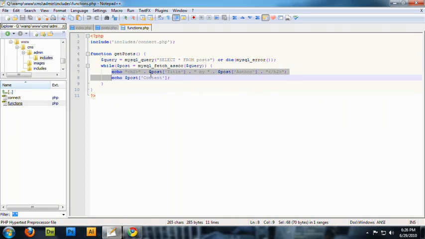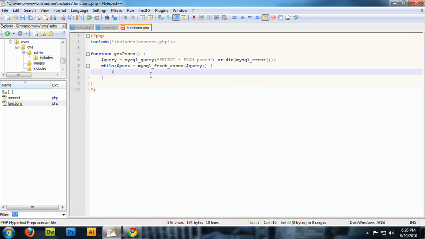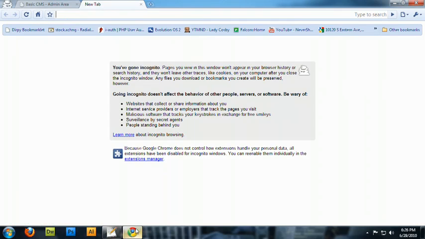And we're just going to delete everything in here, and we're going to echo out a basic tr and td. Then for the first thing, we're going to put post and the name. I believe it's post title. Let's go ahead and pull up our database. PHP.